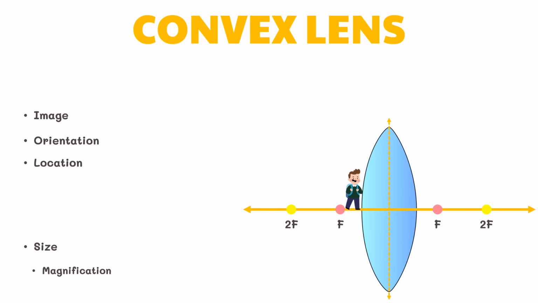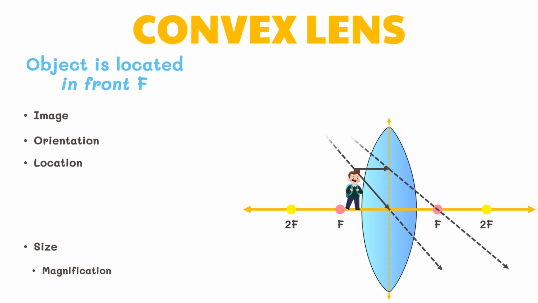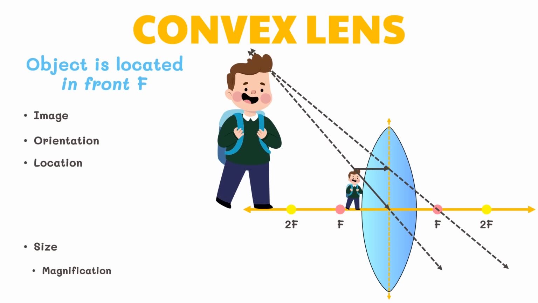When the object is located at a location in front of the focal point, the image will always be located somewhere on the same side of the lens as the object. The image is located behind the object. In this case, the image will be an upright image, and the image is enlarged. A 6-foot tall person would have an image that is larger than 6 feet tall. The magnification is greater than 1. Finally, the image is a virtual image. Light rays diverge upon refraction. For this reason, the image location can only be found by extending the refracted rays backwards on the object's side of the lens.